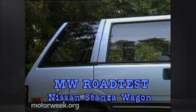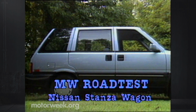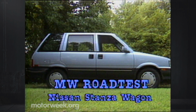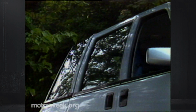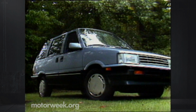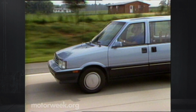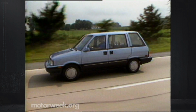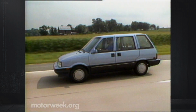You can also be sure that if the Nissan Wagon does become popular, it won't be because of its styling. Here we have another case of form following function. Awkward form maybe, but at least intelligent. This big inside, small outside front drive wagon doesn't look much like the Stanza sedan, except for the front grille. It doesn't share any sheet metal. But it does share the Stanza's modest pricing policy. At $9,949, it comes with most popular options except air conditioning.